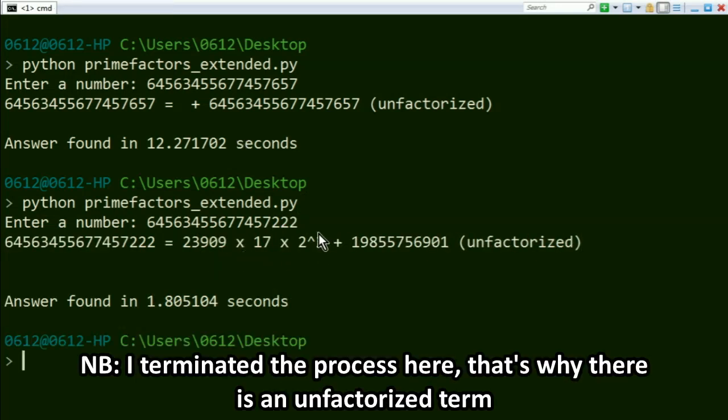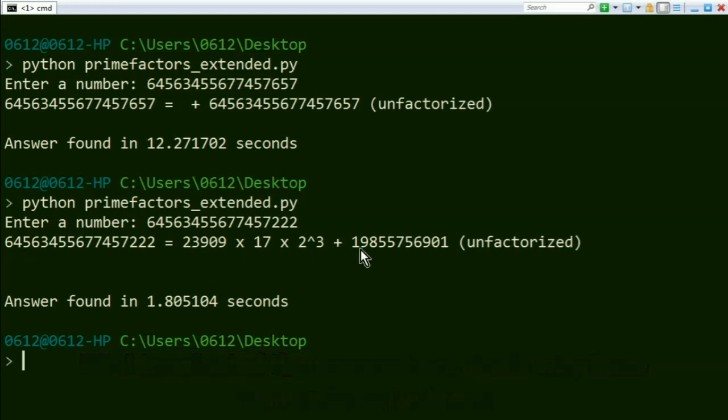It has factorized out a certain part of it, but there is still an unfactorized portion. So this one is essentially what is left. Remember, every operation diminishes the number, so this is what is left behind, which is what the program hasn't yet had a chance to actually factorize, based on the largest prime it has seen up to that point.